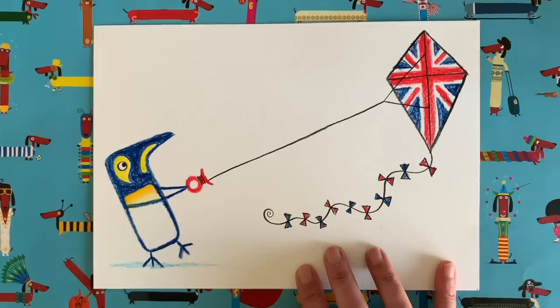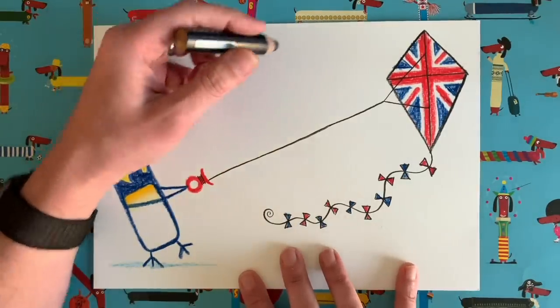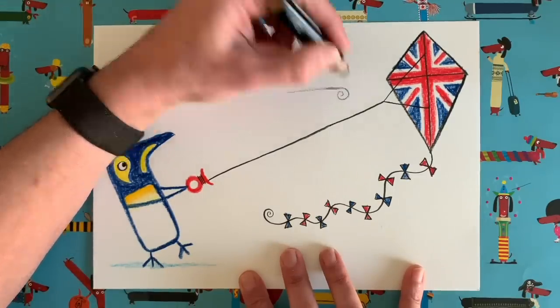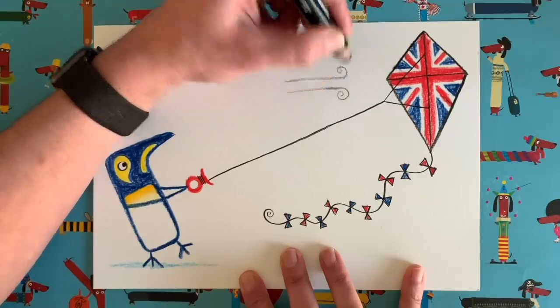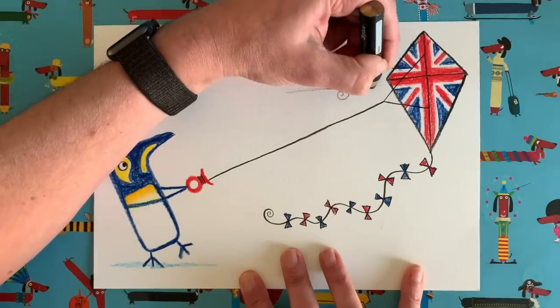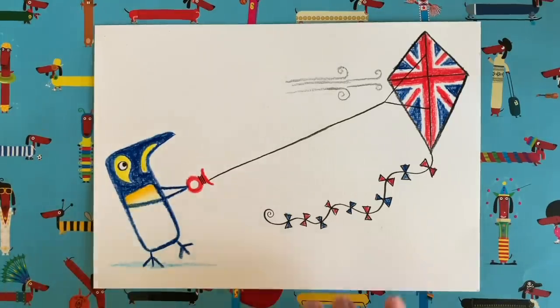The last thing that I like to do is, you need wind, don't you, to keep a kite up in the air. So this is how I draw wind. You draw a line coming across like that, one of my nice little swirls. And we're going to draw the same there, swirling up. And then in the middle of those two, we'll do another one, going closer to the kite, a little swirl, and a little swirl. And there we go. Our kite is being blown by the wind. And Penguin Blue here looks like he's having a lovely time.